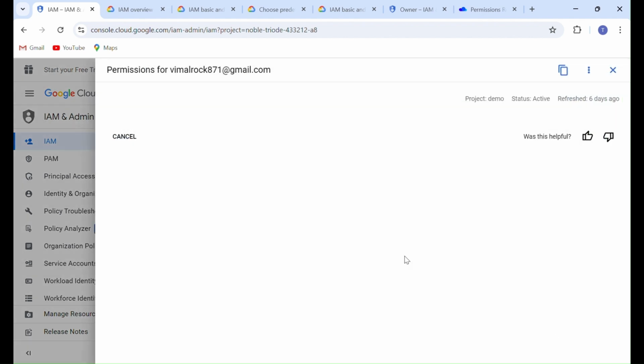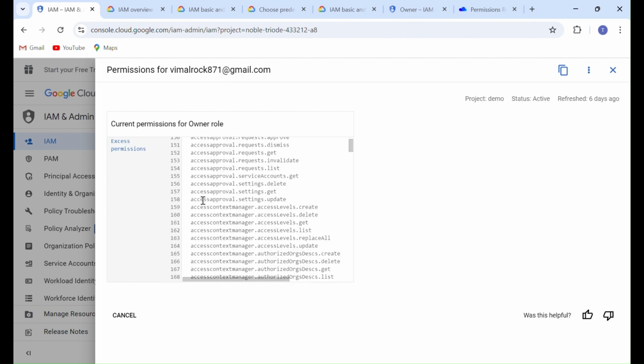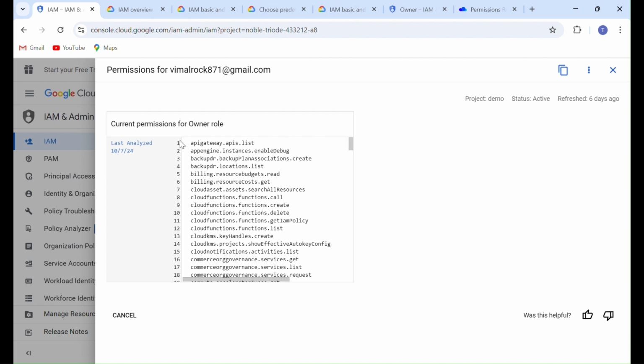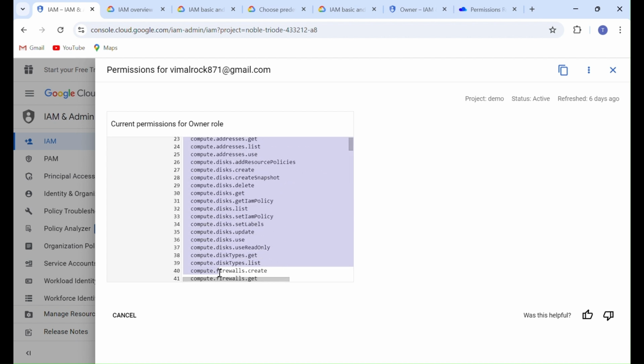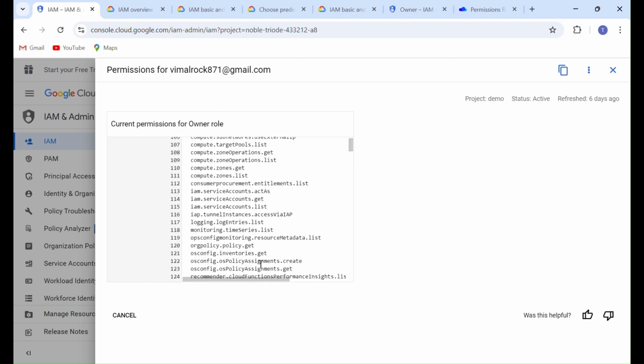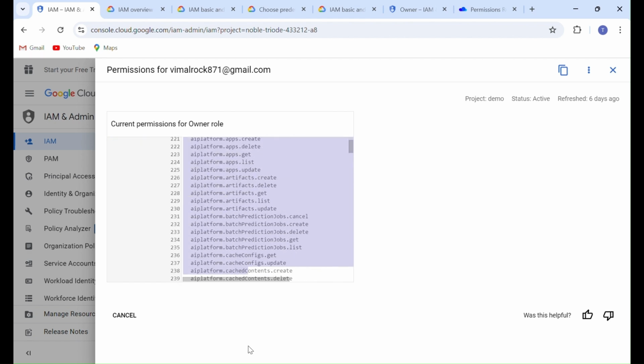If you want to know what kind of permissions it has, you click on that owner role and it gives you the list of permissions. Here you can see how many permissions this account has utilized in the last, I guess, 90 days. I'm not sure, but I need to check on it. And excessive permissions, these many are excessive.